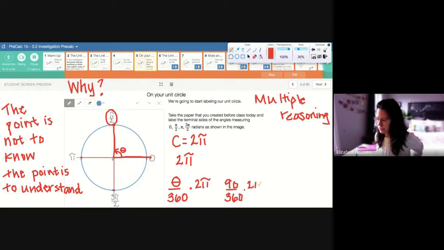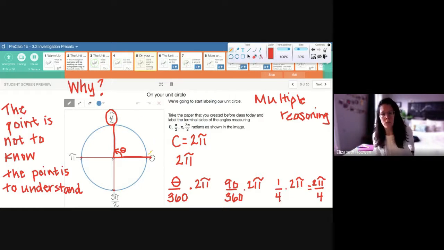And we are going to stay with fractions. So again, if you wanted to, you could grab the calculator here. You could do 9 over 36. You could also see they're both divisible by 10. They're both divisible by 9. So the answer is going to be 1/4 times 2 pi, which gives you an answer of 2 over 4. I'm going to run out of space. 2 pi over 4. If you divide those both by 2, you'll get pi over 2.